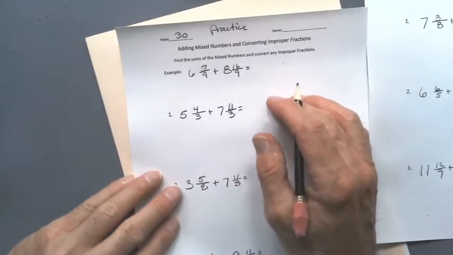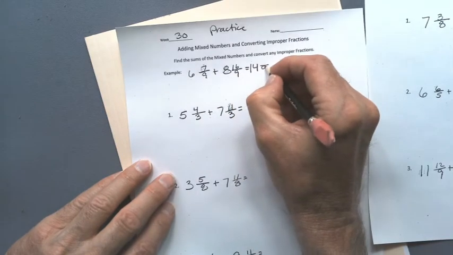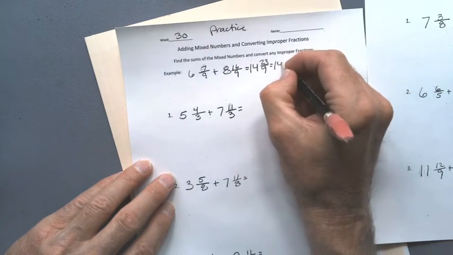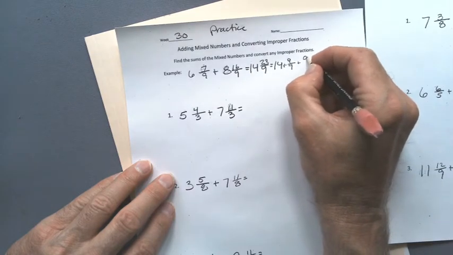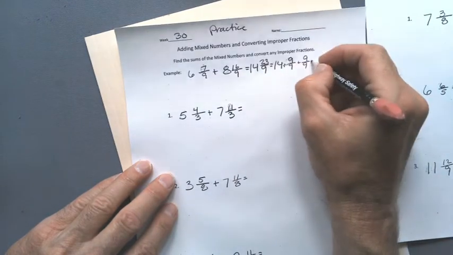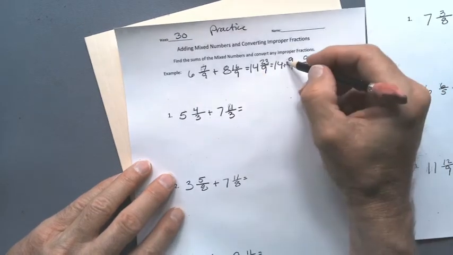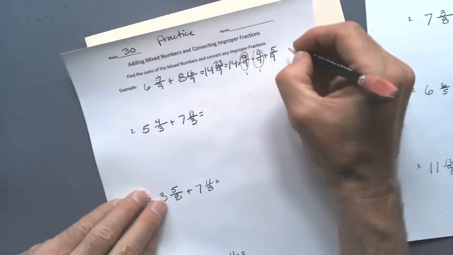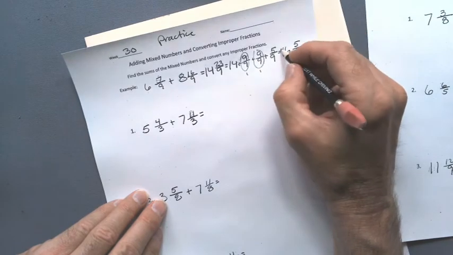There's another practice sheet, practice on the B side. So let me go ahead and just do this one as well. 6 and 8 are 14. And then we're doing ninths here, and I got 7 and 16, that's 23. So I have 14 plus 9 ninths, okay, plus another 9/9. That's 18. And I'm doing this math in my head. 5/9 will make 23/9. So here I have another whole. Just happen to have 2 here as well. So these 2 plus 14 is 16, and my fraction remaining is 5/9. So this is what we're looking for.